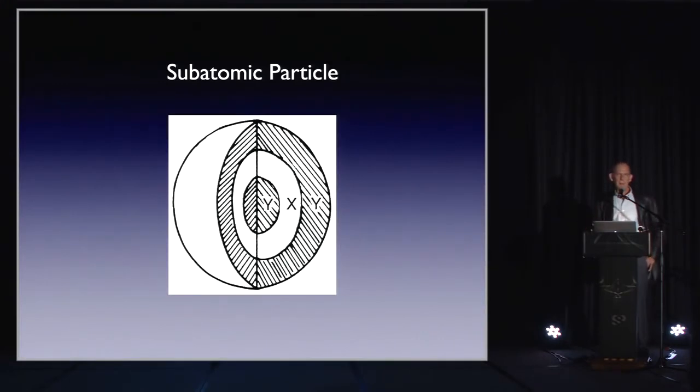And this is what a subatomic particle would look like in subquantum kinetics. X and Y are two ether states, and this is depicting concentration. The core of this particle, in this particular case a positively charged particle, has high Y, and its outer shell has high X. So these alternate: where Y is high, X is low, and then X is high, Y is low. And this is sort of like the yin and yang concept. In fact, yin-yang metaphysics brilliantly depicts the essence of subquantum kinetics physics. This is very ancient, by the way. You see it in a lot of the ancient myths encoded.